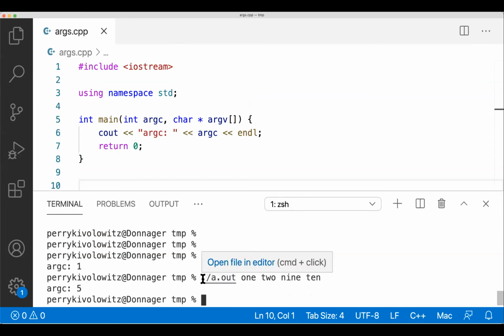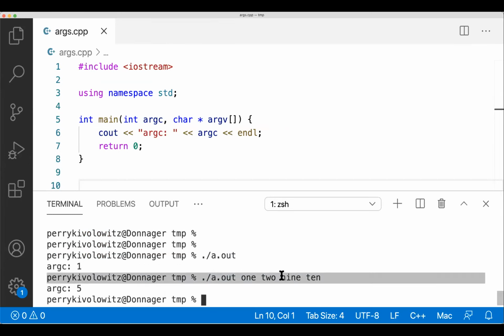Remember, we're starting at 0, so 0, 1, 2, 3, 4. How many altogether? 5. That's why the number is 5. So the first thing that you'll observe is that argc is never less than 1. It is always at least 1.